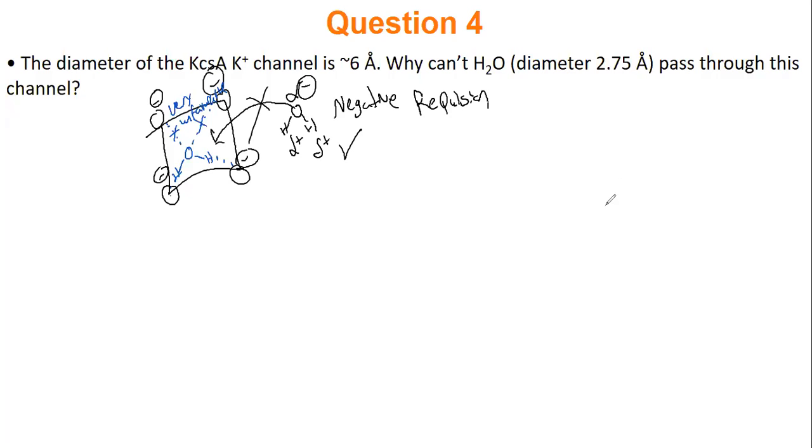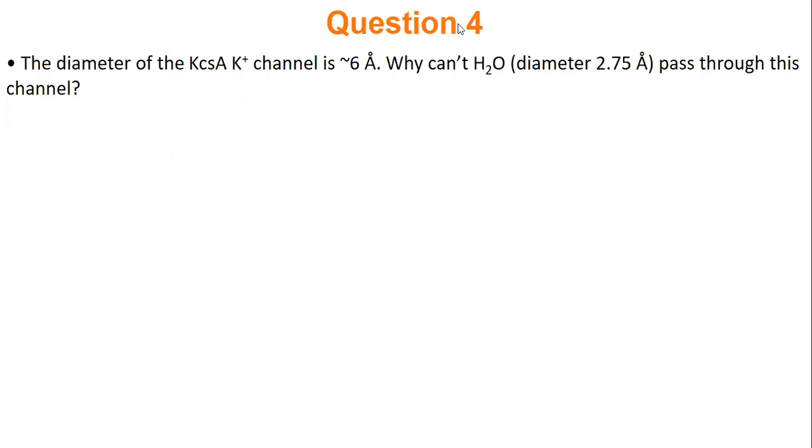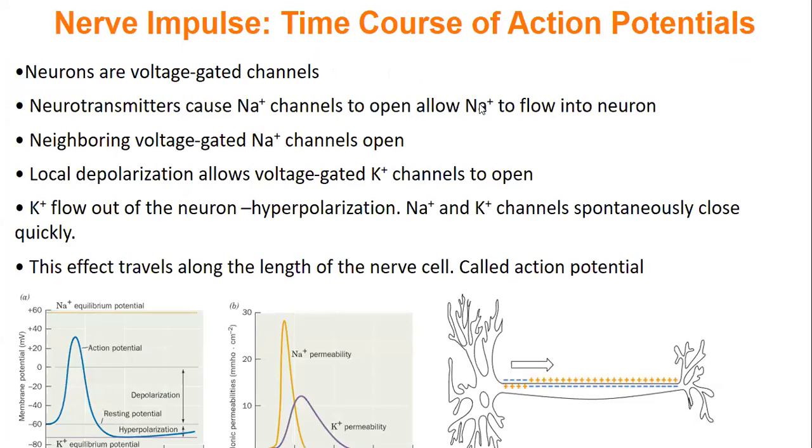All right. So let's get to a topic that's actually, I think, really cool. We can use this idea of channels and moving ions to now understand how a nerve works, right? So neurons, they're just giant voltage gated channels. What a voltage gated channel is, is a channel that opens with voltage, right? Voltage gated, my gates are controlled by voltages, right?